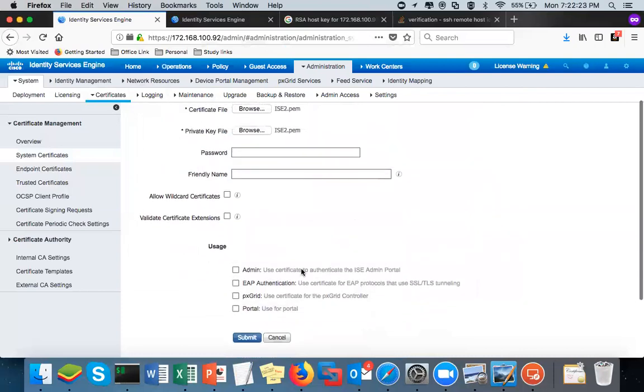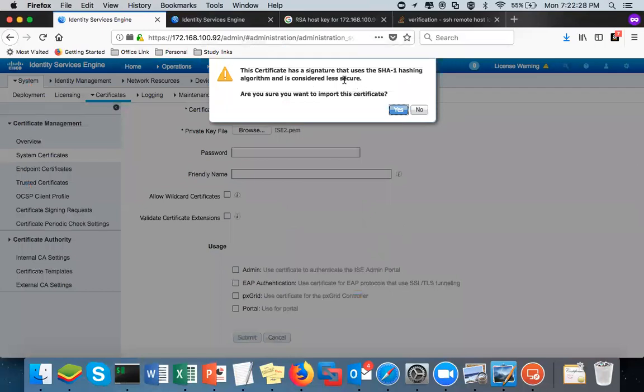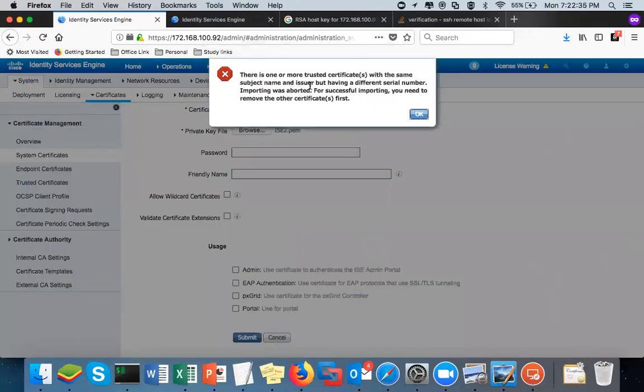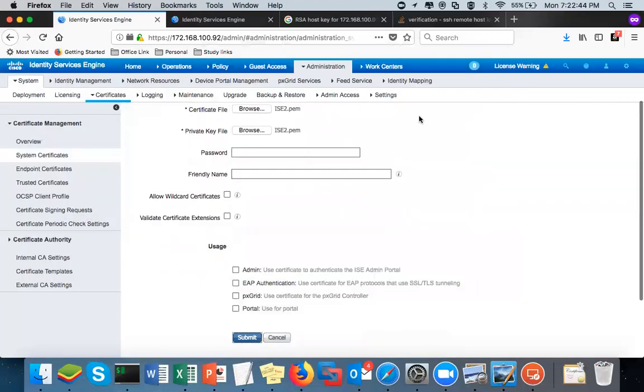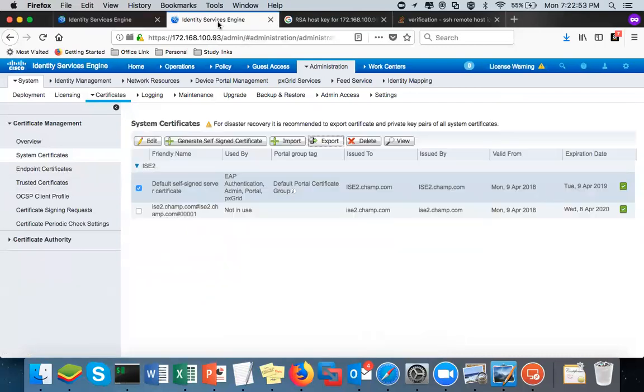Password is not required. I'll select submit. The certificate has a signature that uses the SHA1 hashing, and you can see it is less secure. It's okay. There is one or more trusted certificate with the same subject name and issuer but having a different serial number. Okay, this I might have done before this lab. Since this is a fresh installation, let me say this.